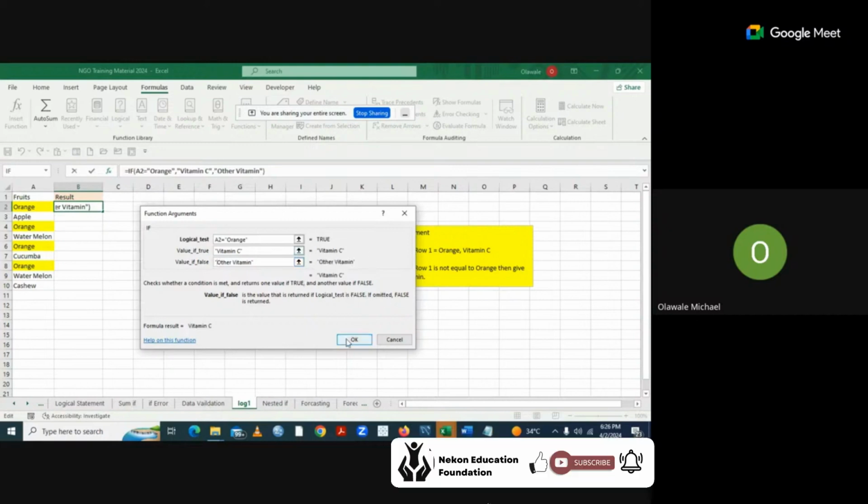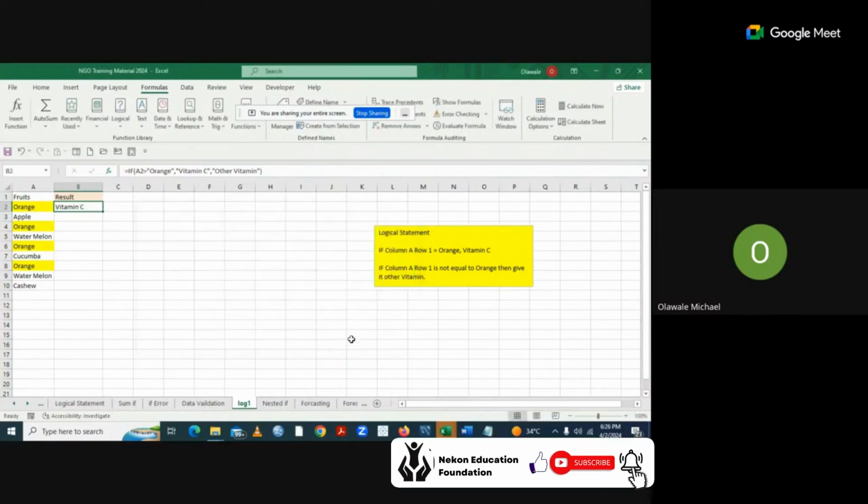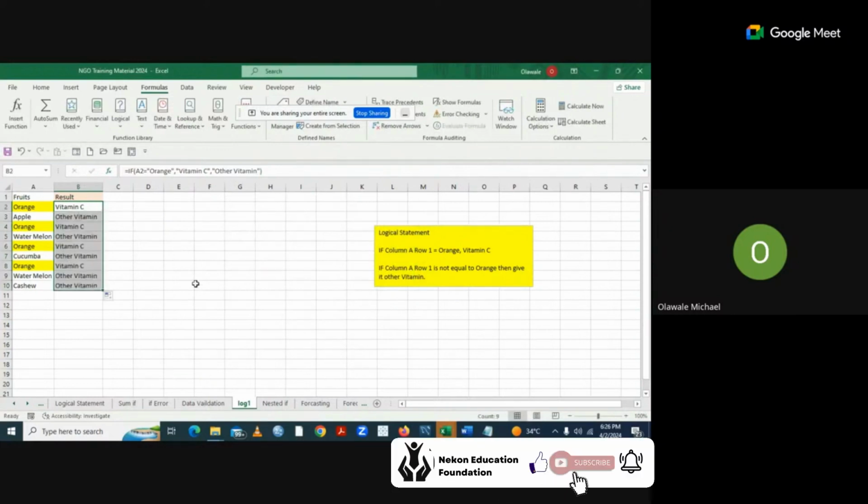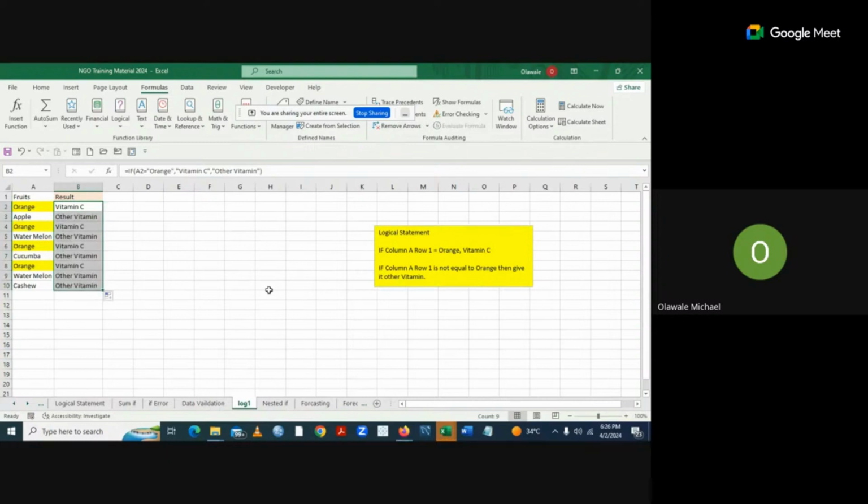Okay, now we'll click OK. Can you see vitamin C? Then I will autofill. Same results. So you can use your cell, and you can also use the inbuilt formula. So I think I will end the class now.